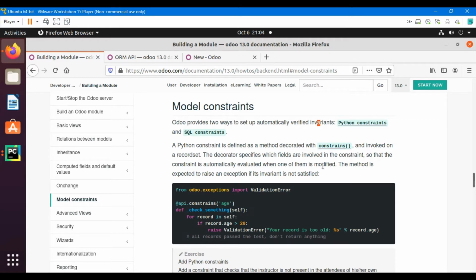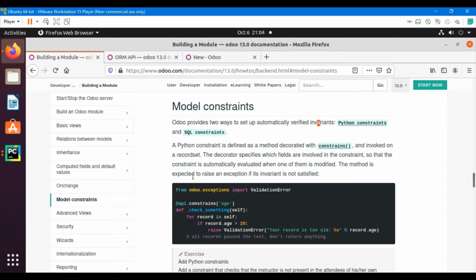So if you modify any field that you added inside the decorator and click on the save button, you will get a warning message if the value is incorrect. The validation is decided on the basis of the condition that you add inside the constraint method.